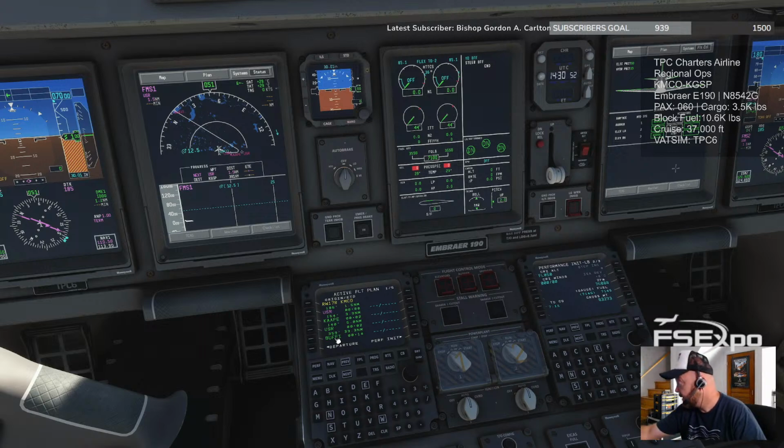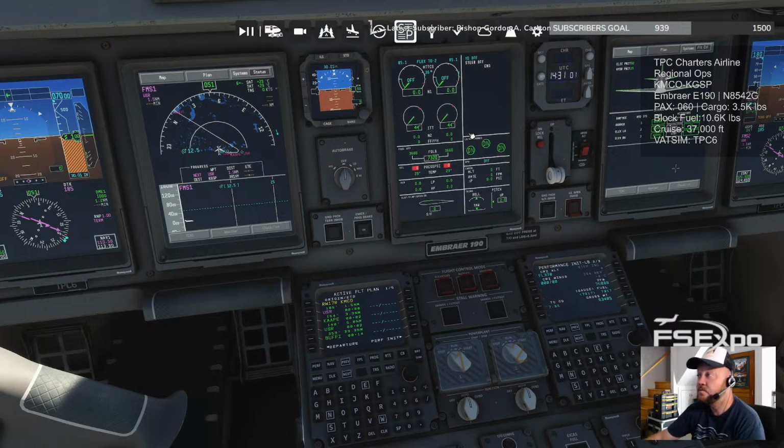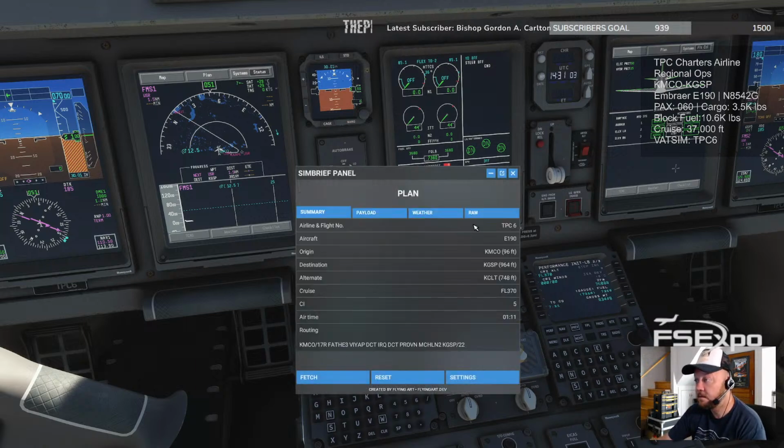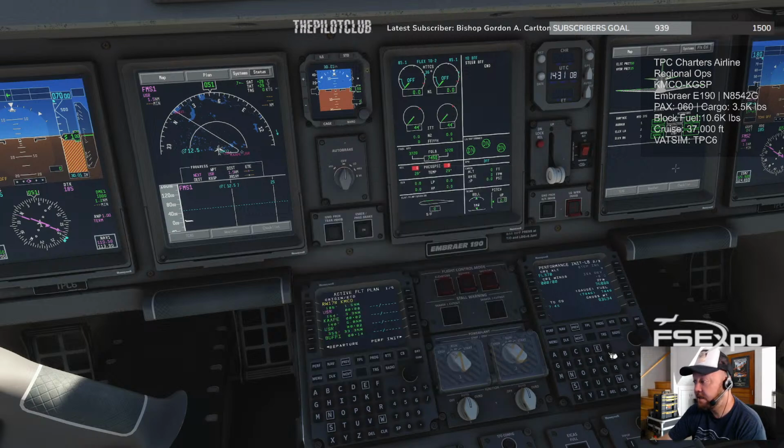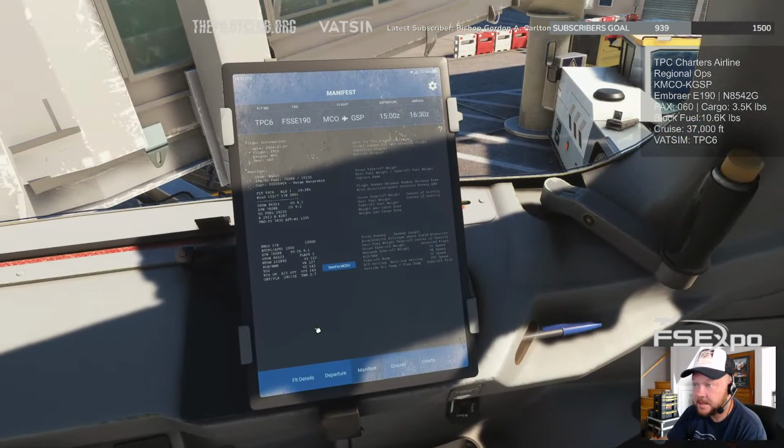Oh, that looks good. Alright, our flight level this morning is 37,000 feet. And we'll get our cruise winds. 319 at 8. Let me go back here.